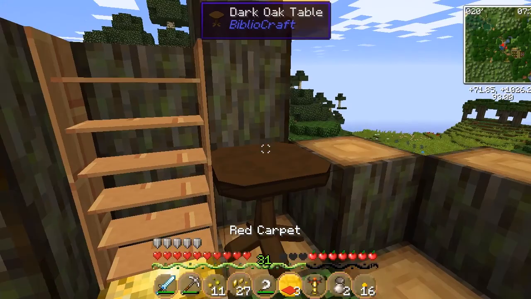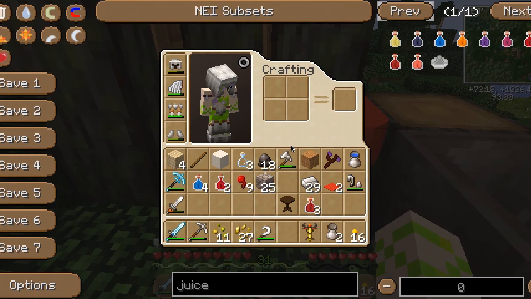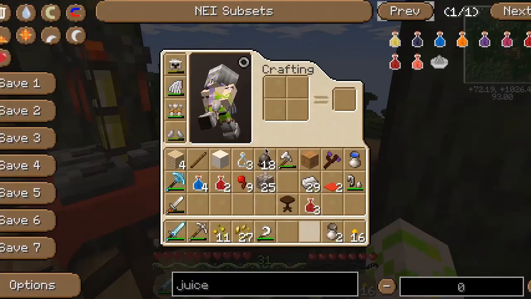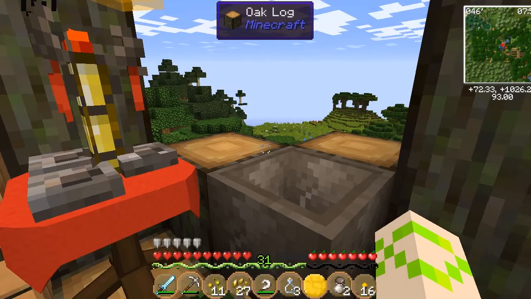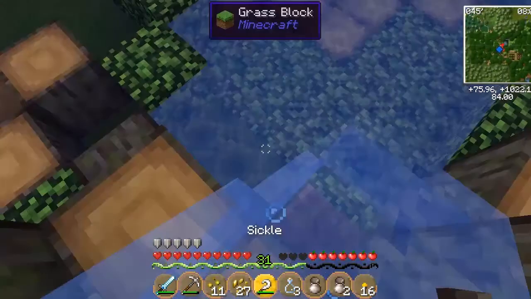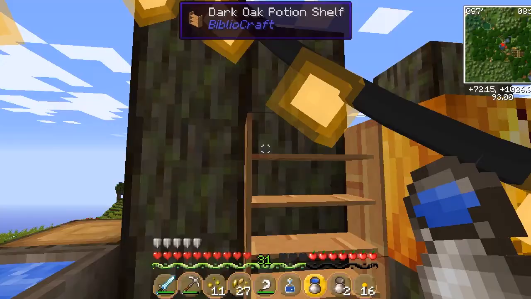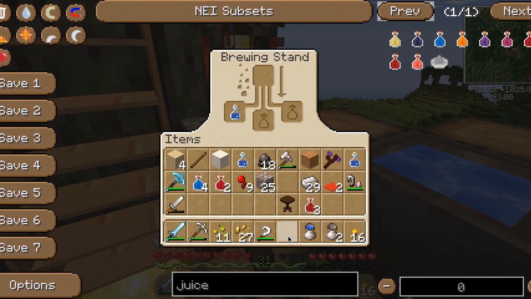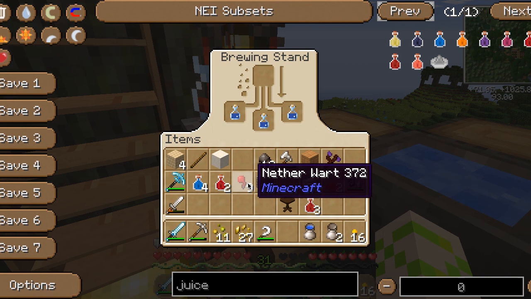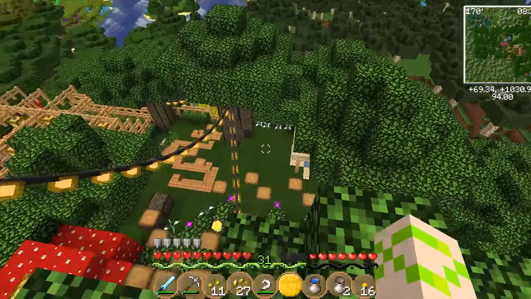Put this down. Oh, that looks cute. That looks very cute. My brewing stand. Yay! Oh, and we have our glass bottles here. And we can just jump down here and get some water. Can I put it here? No, I can't. Dang it! But yeah, let's just put this in here. Okay. No, I think that's it, really.